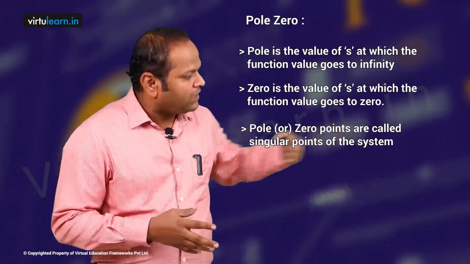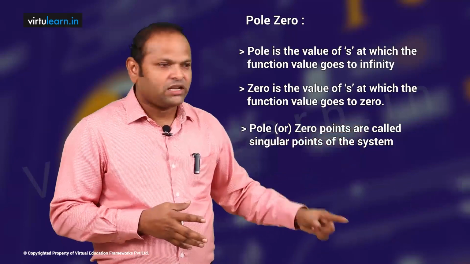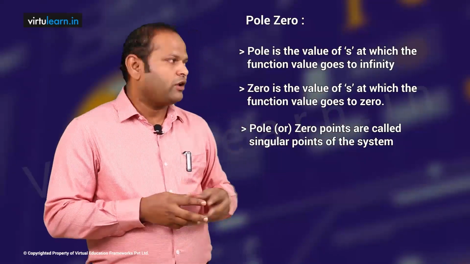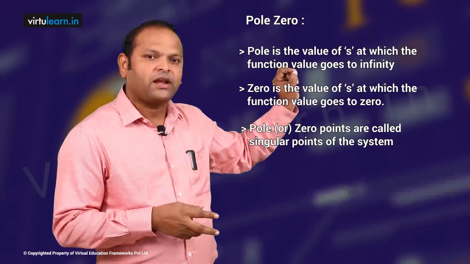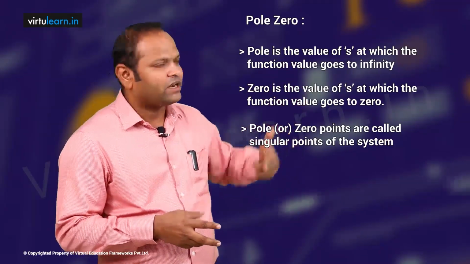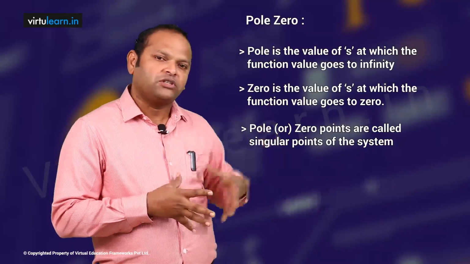Now this is the purely real axis, this is the purely imaginary axis, and all of the remaining plane is called the complex plane. Wherever you have a point, let us say I have a point here, -a + jb, or -a - jb. This way we can represent and locate the poles and zeros.